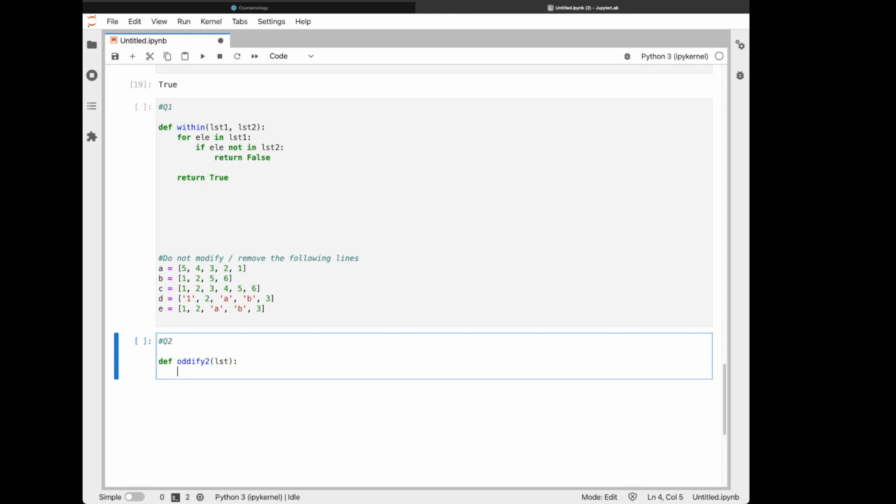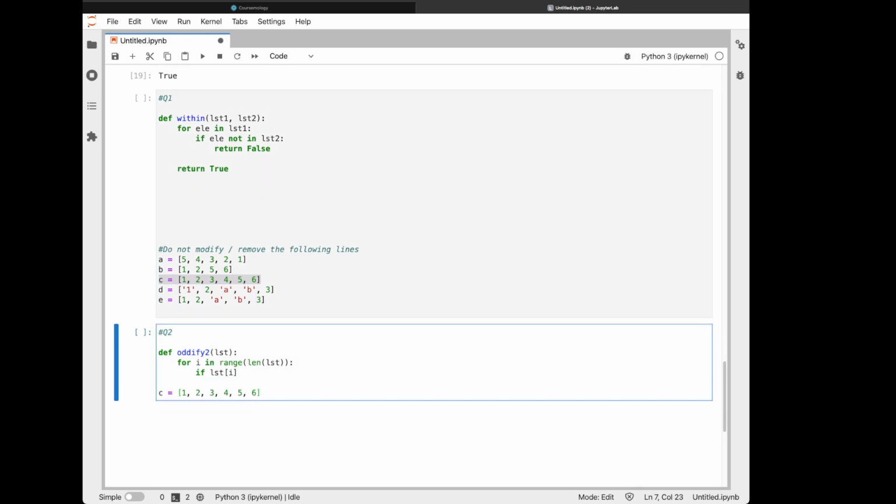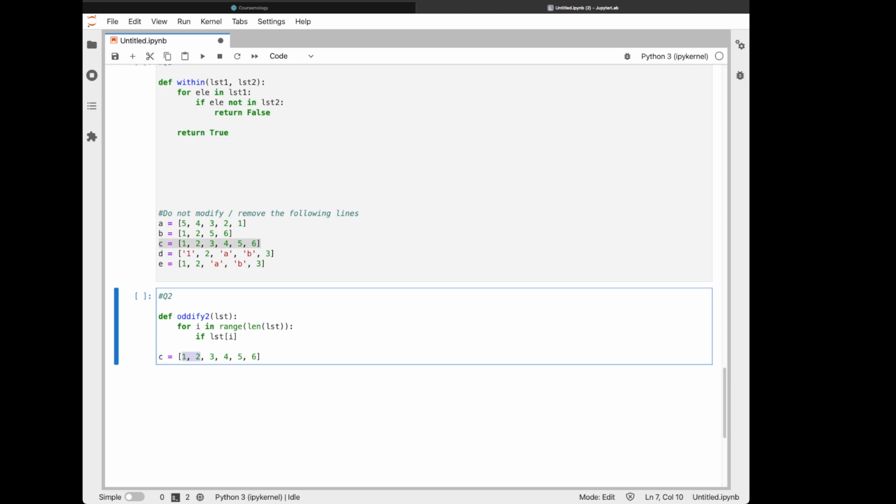So we can't do, for example, for i in range length of list, and then do if list i equals something like that. You can't do that because, let's just use this example. Let's use list C here. There are 6 items at the start. So if you do range length of list, this number is 6, from 0 to 5 essentially.